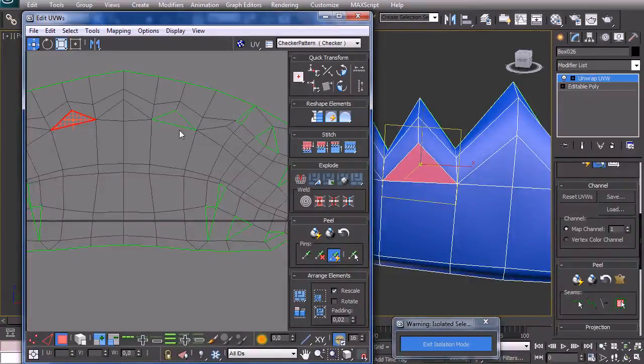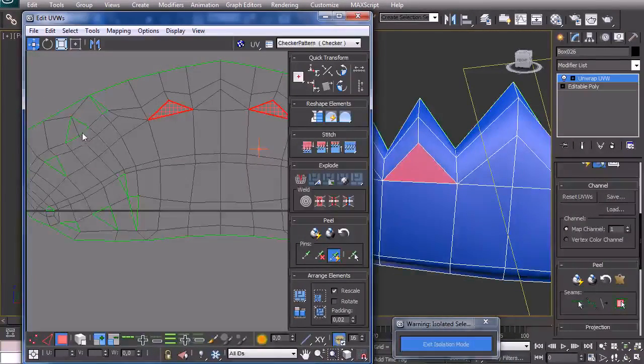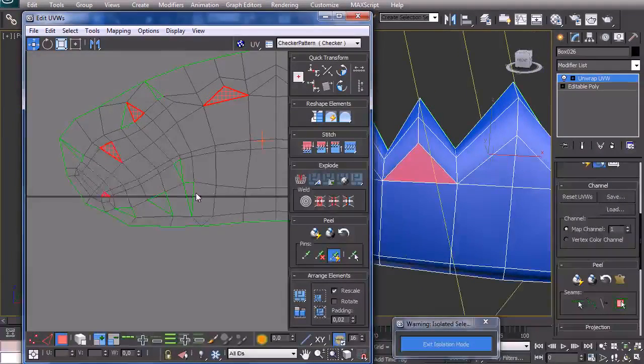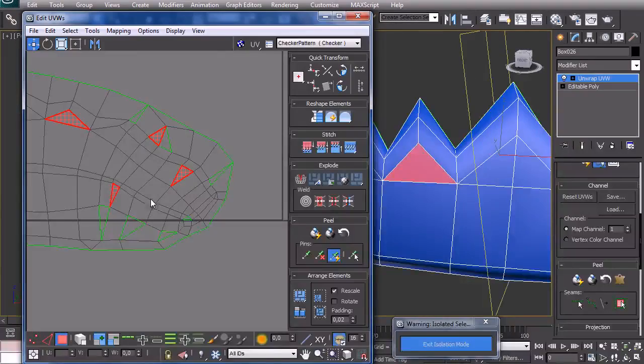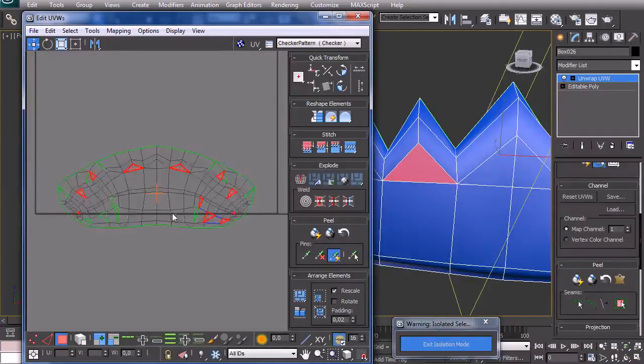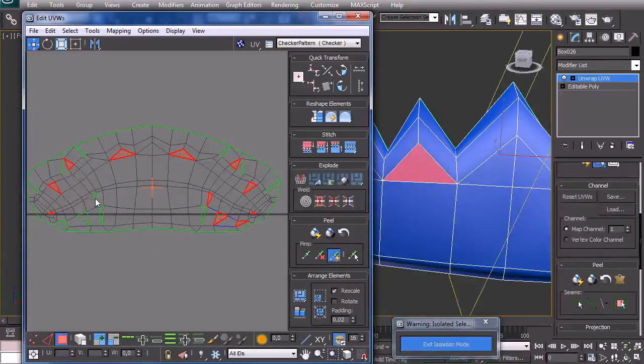So one quick way to fix this is I'm going to try to select all those bucket triangles, or at least most of them, that are not next to each other, and I'm going to convert those to poly right now.